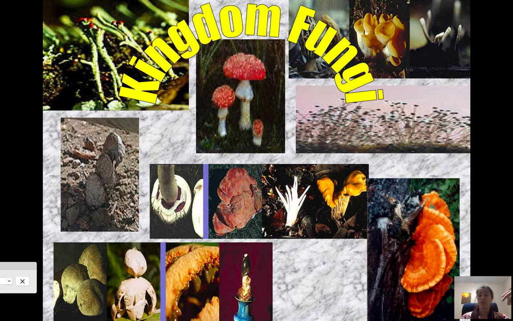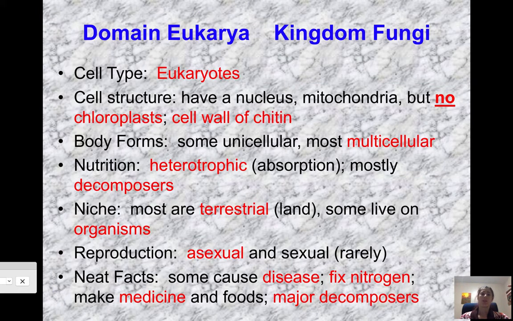All right, so fungi, most of you probably know mushrooms, but there are also a lot of other things that go into this kingdom. So they're eukaryotes. So again, they have a nucleus and all of these organelles that help the cell function. They don't have chloroplasts because they're not photosynthetic. They don't make their own food. They're absorbers. They actually get their nutrients from dead and decaying material like wood or leaf litter or even manure, but even dead and decaying organisms.